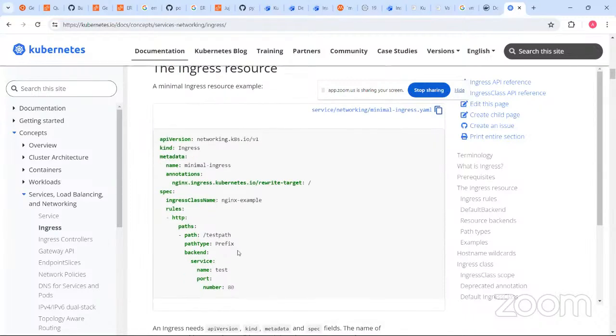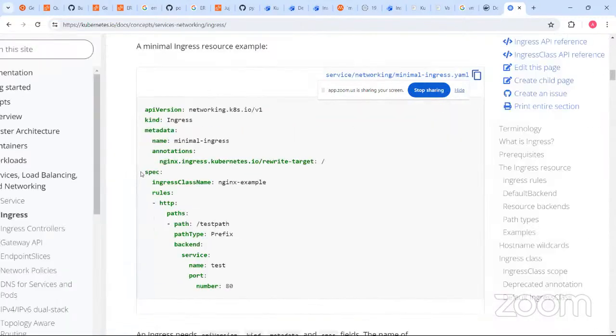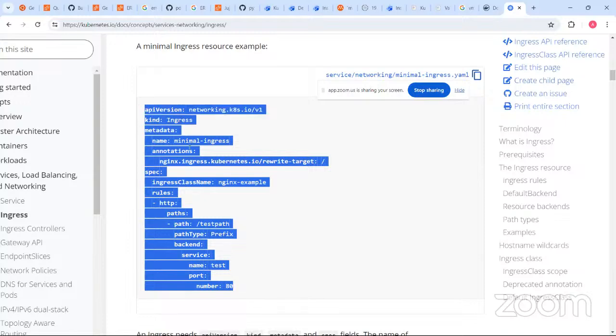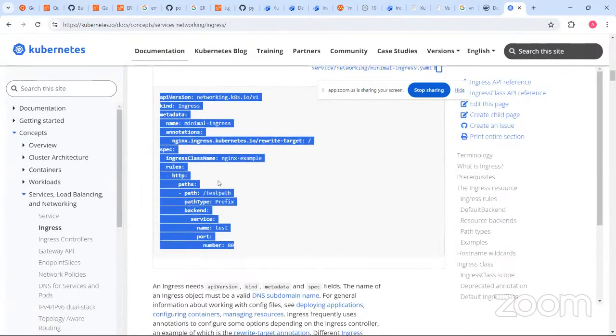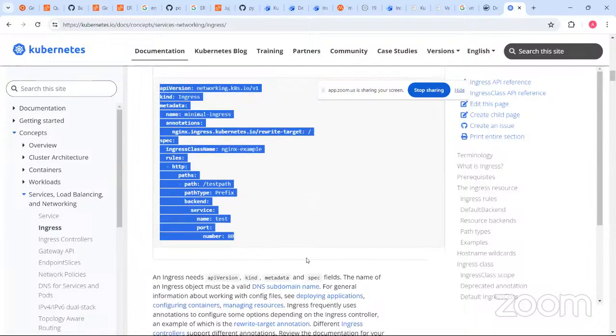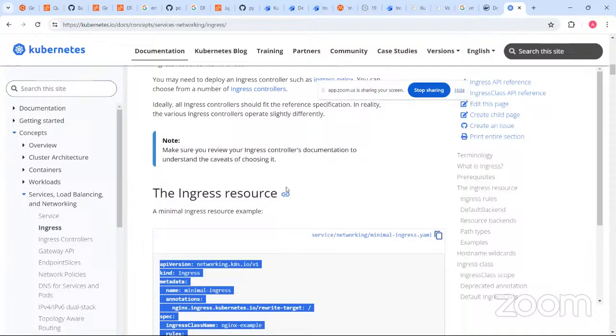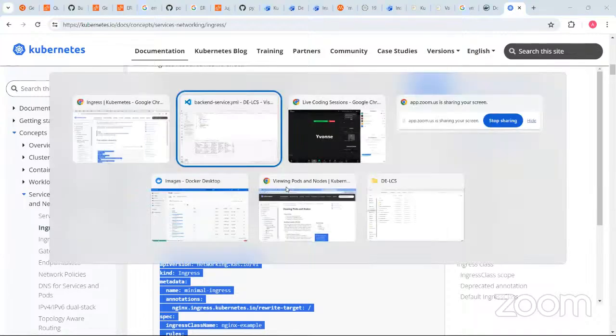So you must have an ingress controller and all of that. This is how you create an ingress, basically. You create the class name, then you specify that this is under the backend service, these are the ports. But then the metadata has to be a valid subdomain name. So this is a little bit more into networking, and you can read more on it when you have time and as you study further.